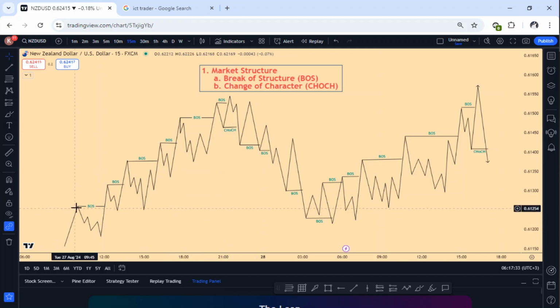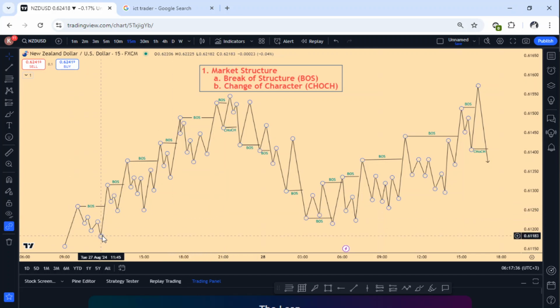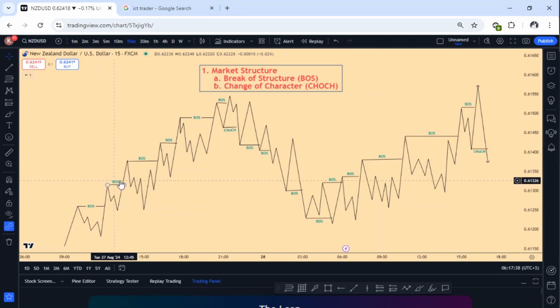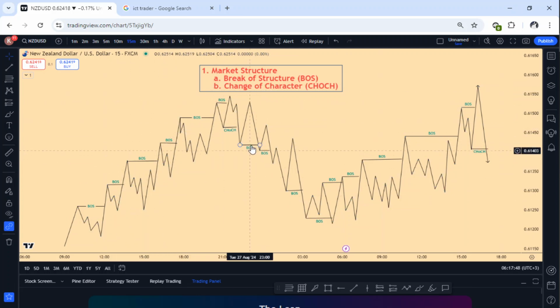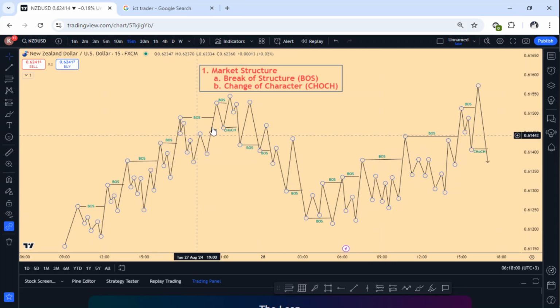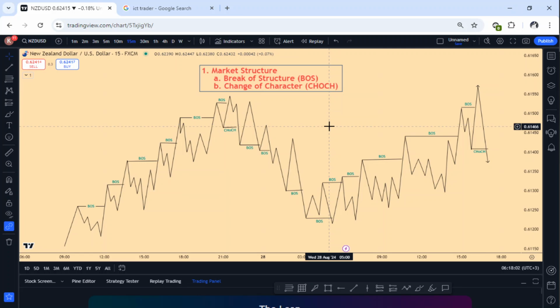As you can see here, it was pulling and then it broke this structure, pulled, broke this structure, pulled, broke this structure. So it is all about breaking the highs and lows. As you can see in this example, on a downtrend it is also the same, just breaking the lows of the previous structures, and then the highs back again. So that is basically what happens when the market breaks a previous high or low. ICT traders call it break of structure.